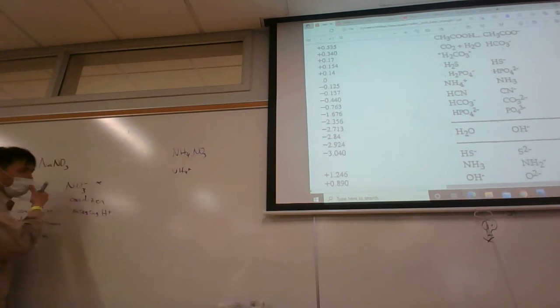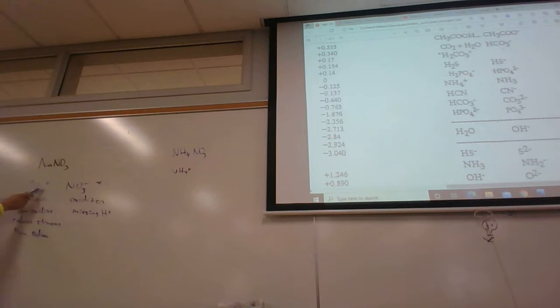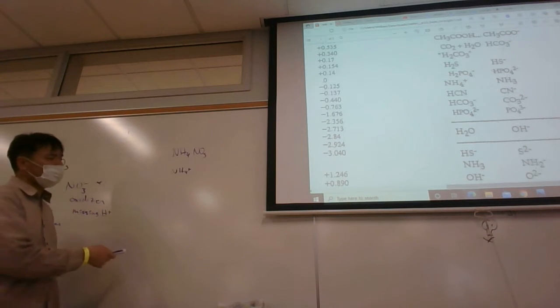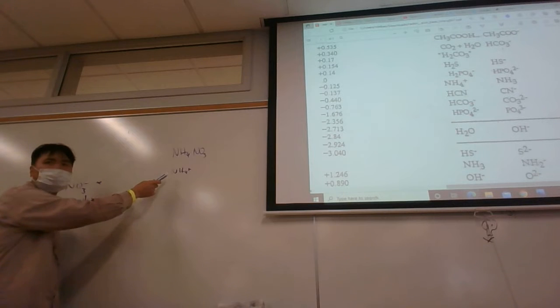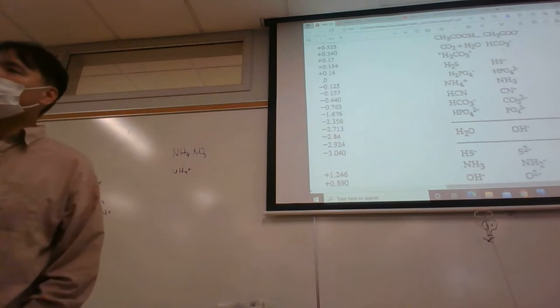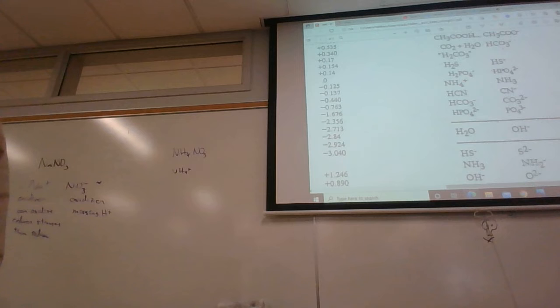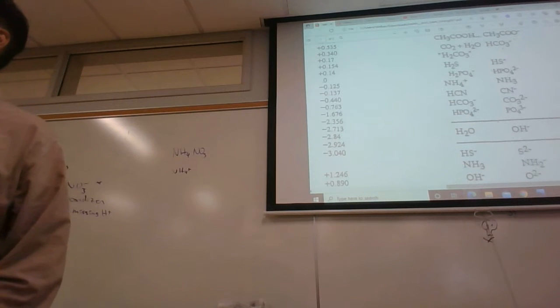But there's one more thing. Sodium ions are not an oxidizer. They have no electrons to lose other than the core electrons, and it costs too much energy to ionize the core electrons. What about ammonium? Is ammonium electron poor or electron rich? Now, ammonium doesn't occur on a redox chart, and so we're going to have to try to use some structural analysis to determine what we think about ammonium. Would you consider ammonium electron poor, electron rich? Does ammonium burn? Can you burn, like, ammonium chloride? Will it burn? What do you think?